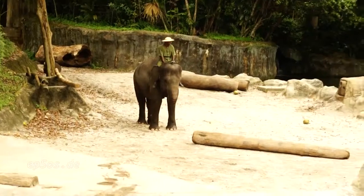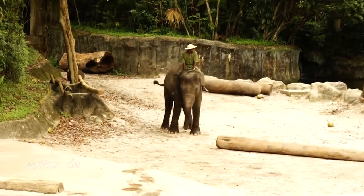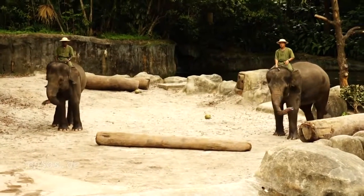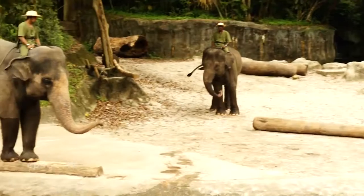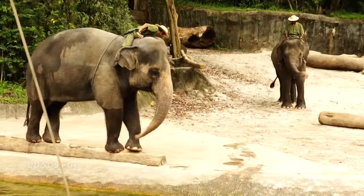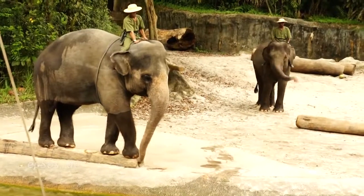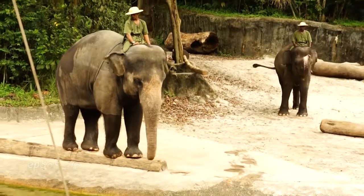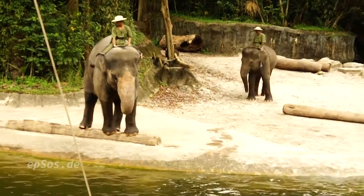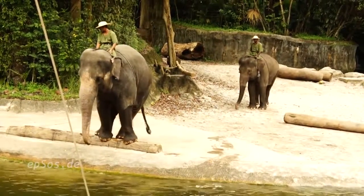Elephants are the largest living land mammal in the world. Upon being fully grown, they can weigh up to 4,000 kilograms, and sometimes even more. But despite their heavy weight, they have an excellent sense of balance, as Gamba here is demonstrating by walking along that narrow tree log. Elephants have really big feet, and the cracks and ridges of the soles of their feet give them good grip, making them excellent climbers on steep hills, mountains, and even cliffs. Gamba is going to impress you further by making a half turn along that narrow tree surface. Take a look at the concentration on her beautiful face.